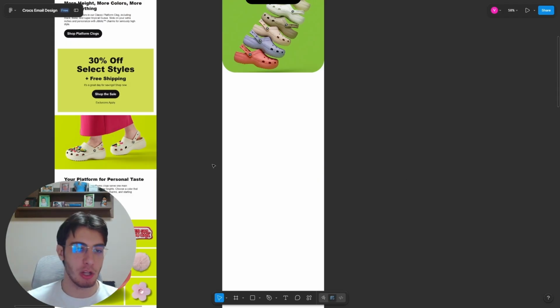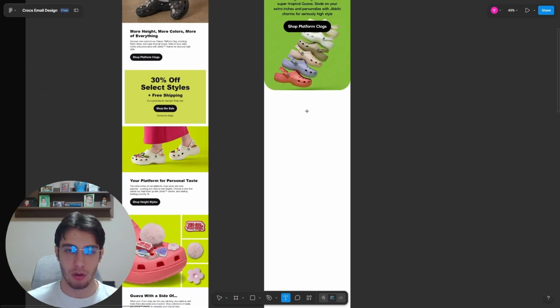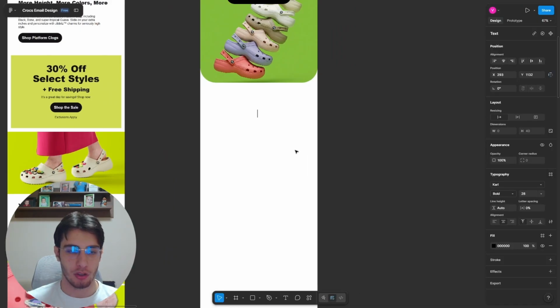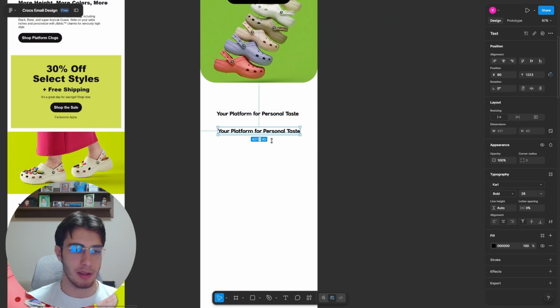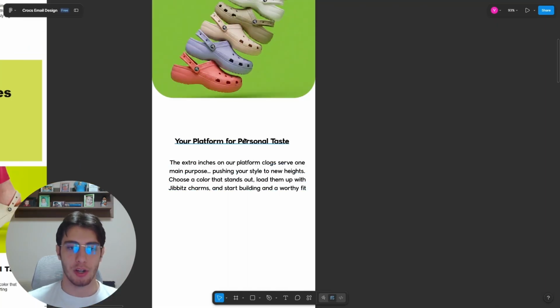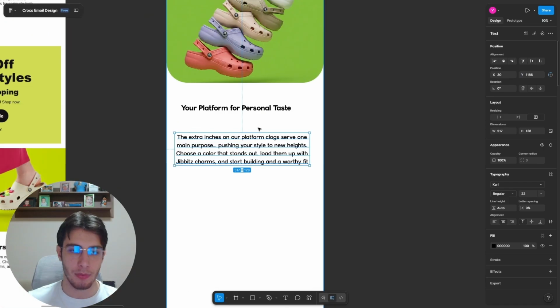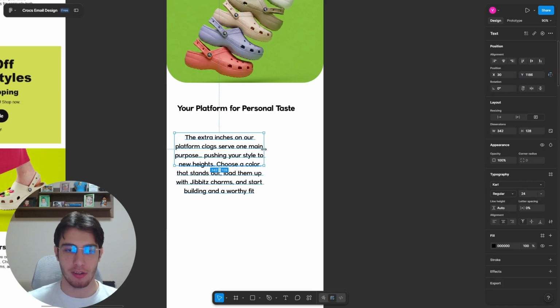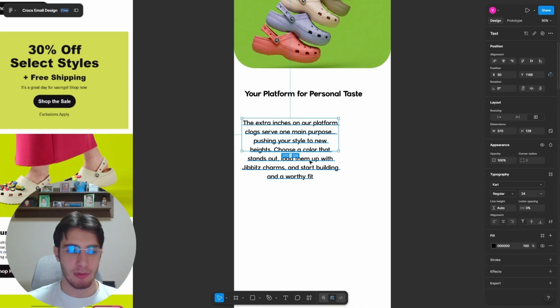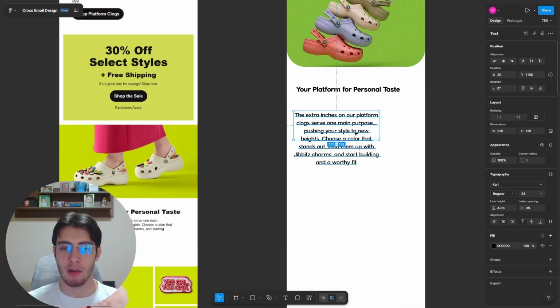Now it's finalized. Now the next thing we need to do is actually design the product section. So we're going to just use this copy here. So let's put it here. Let me actually just copy and paste it so we don't waste much time, right? So this we can type out, and let me copy and paste the actual body copy. So here's the headline, kind of like of the section, right? And here's the body copy. So we have to make this, let's say 30, and we can make this 24, so it's easier to read. Now, the idea I have in mind, let's first of all create this CTA, and then we can talk about the idea.